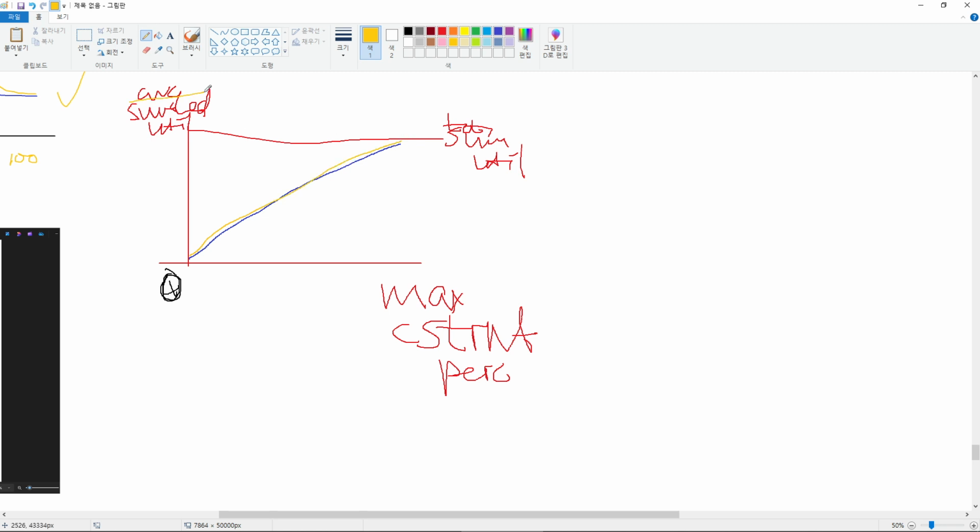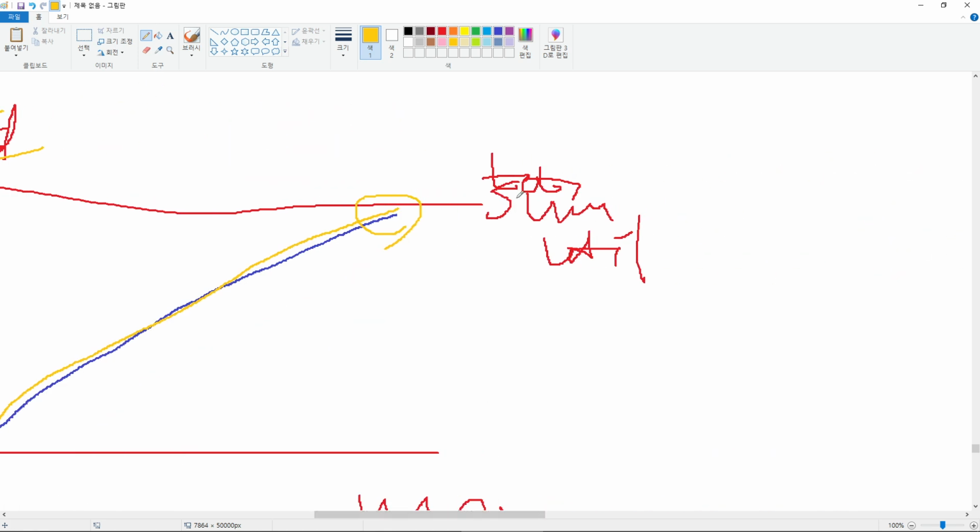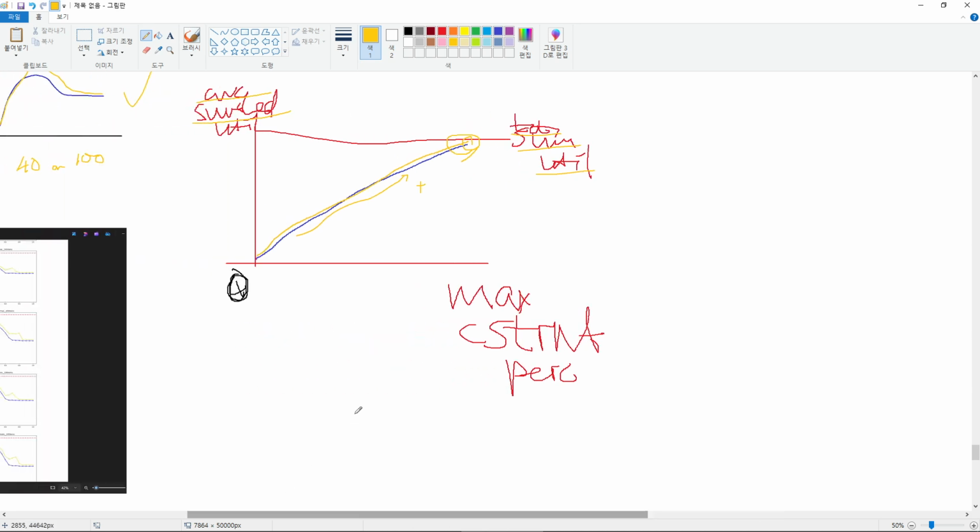And because this is the average of summed utility values of the top 10% entities, none of these lines would actually be touching the ceiling, that is the total sum of utility values, but I need them to be very close, and I need the slope to be always positive. And that's what I have been seeing, but I need to know what I need to do in order to ensure that this happens.